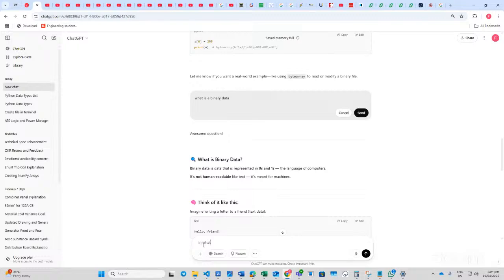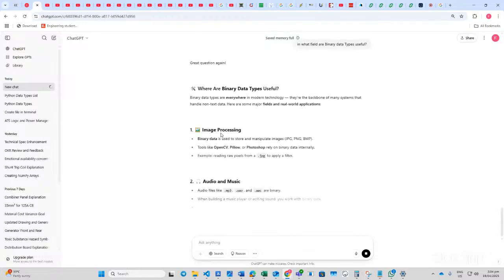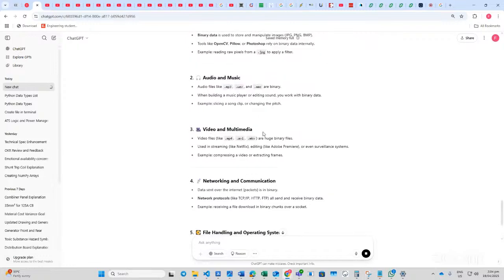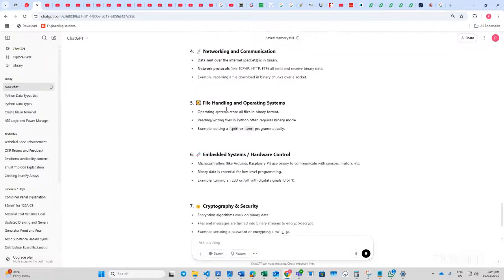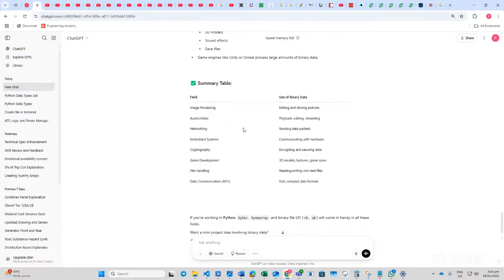Binary data types useful in: image processing, audio and music, video and multimedia, networking, communication, file handling, operating systems, embedded systems, web development. I knew that it's not only web development.